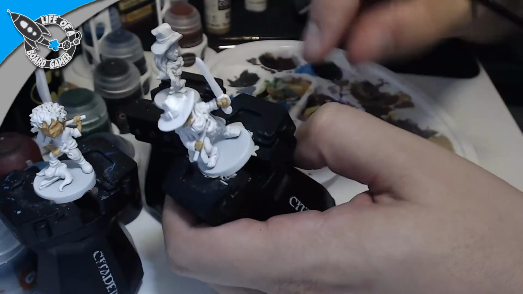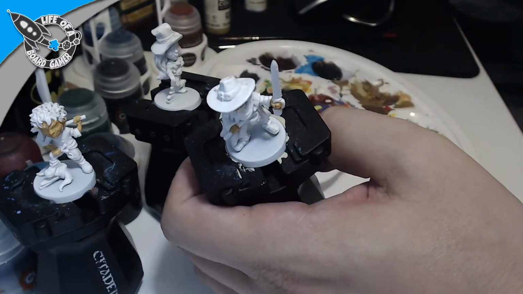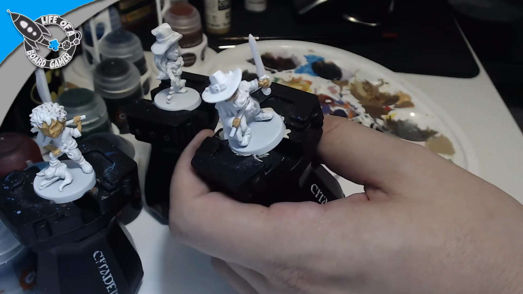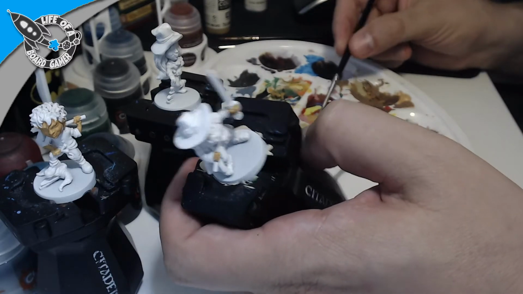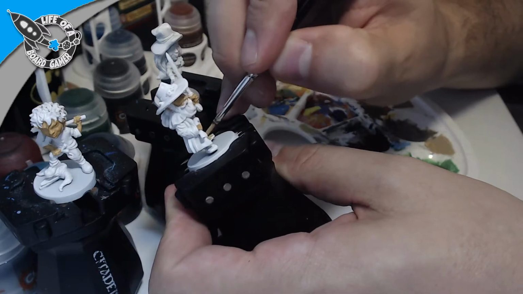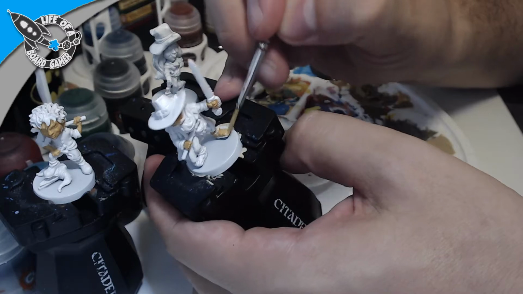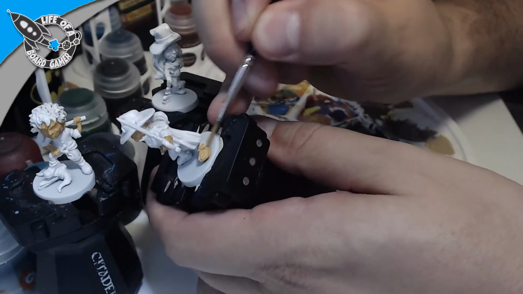Oh, I just realized something. This guy has bare feet, so we need to paint his feet. Let me just see on this. Yeah, he has bare feet. Okay, so we are going to paint his feet. I'm just going to go very liberally all over it, and then I'll pick out the straps of the sandals and all that with a different color.